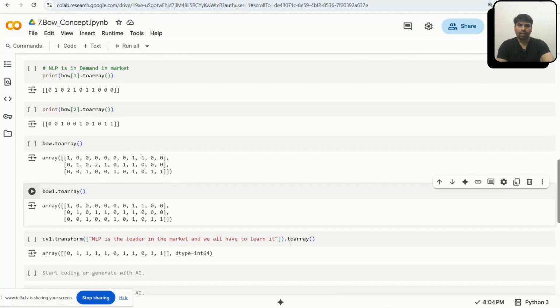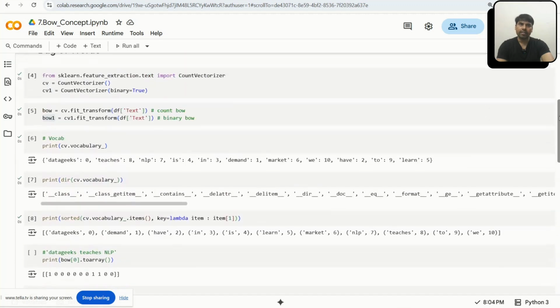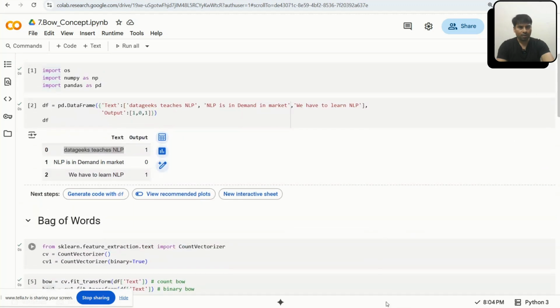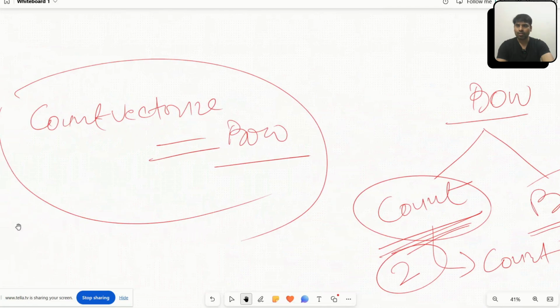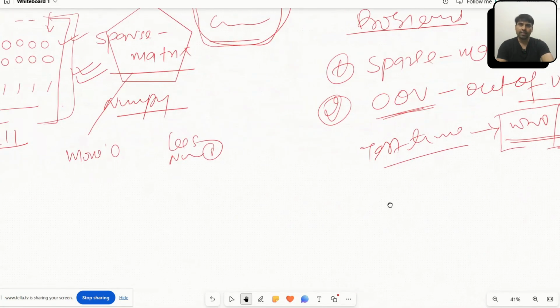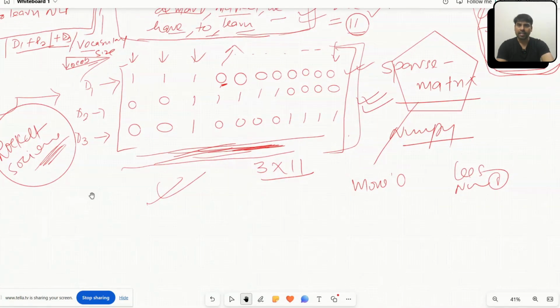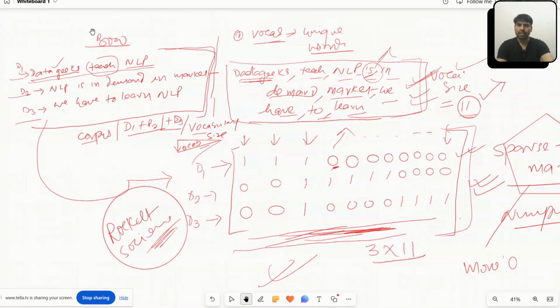This is how it creates the vocab. So there are two important things before I wrap up this class. Two important things you have to understand about how BOW works. First, the vocab. For a given document, a given corpus, it will create a unique set of tokens, which is called the vocab. Based on the vocab, it will find the presence of this vocab in the document.